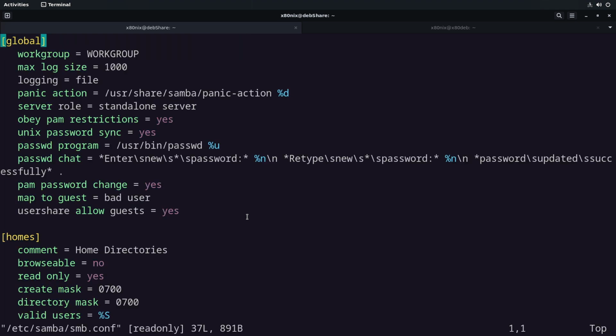And so the default configuration file has some examples and explanations related to configuring Samba features. I trimmed those out, leaving only active defaults. So if you're following along, your initial config will look a bit different than mine. There are multiple sections in our configuration file, some of which are special sections like global, home, and printers. Additional sections can be added to define shared resources, which we'll take a look at in a bit.